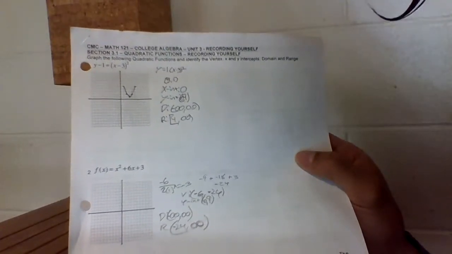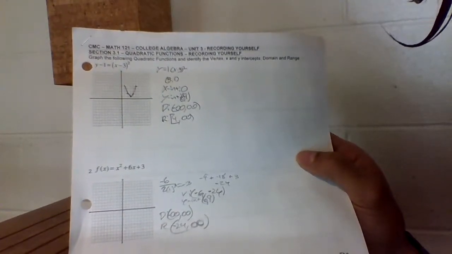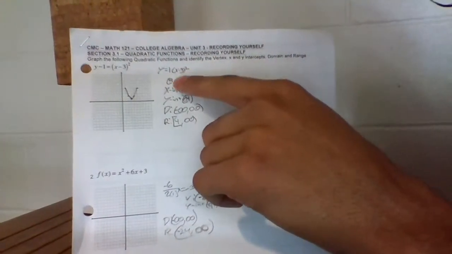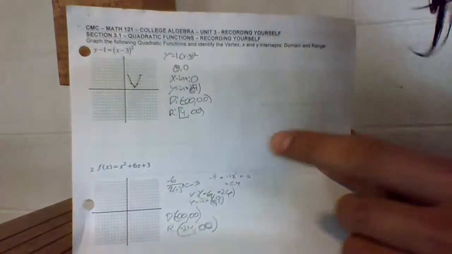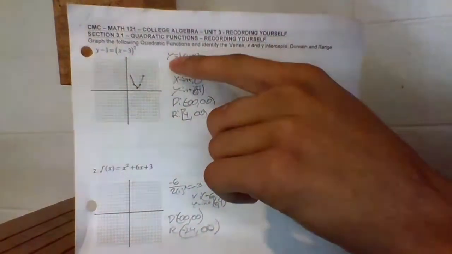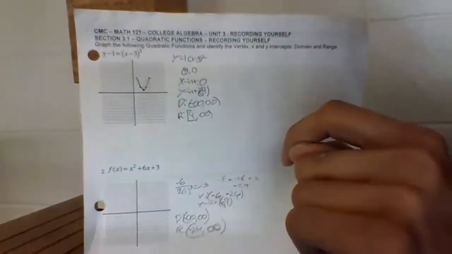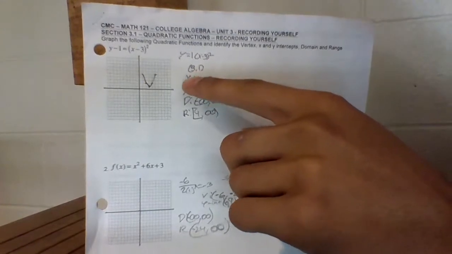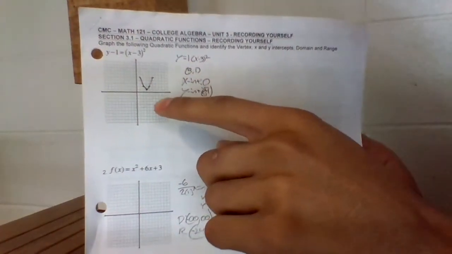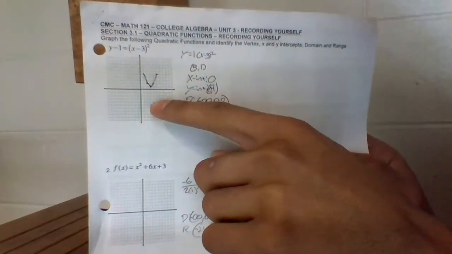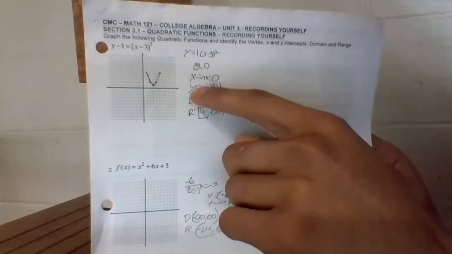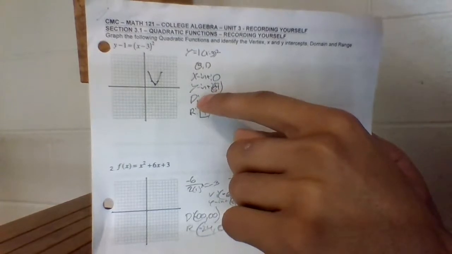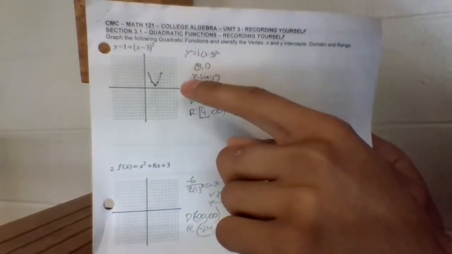And then you'll take your value next to your x, which represents your x value, which is 3, and then your 1 on the outside of the parentheses, which represents your y value, and then you'll get your vertex at (3, 1), with no x-intercepts, and then a y-intercept at 9.